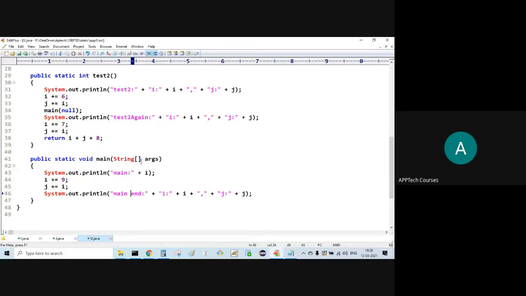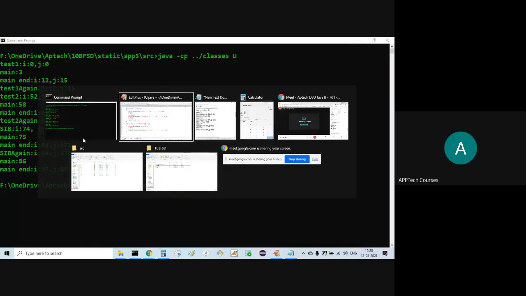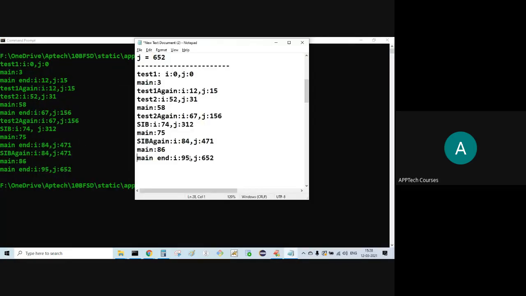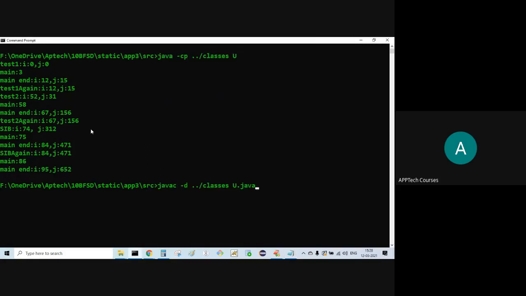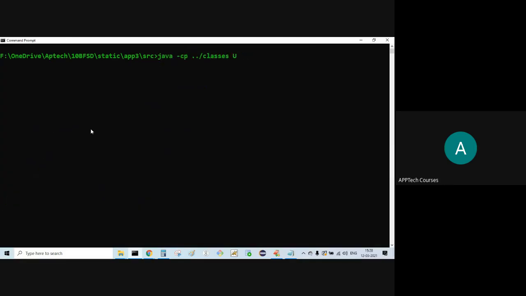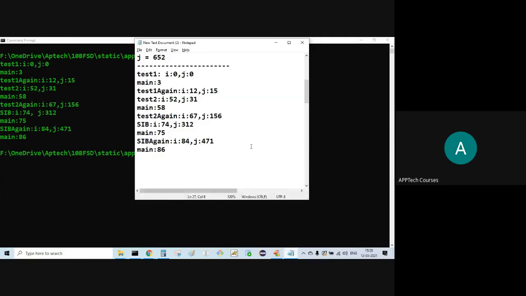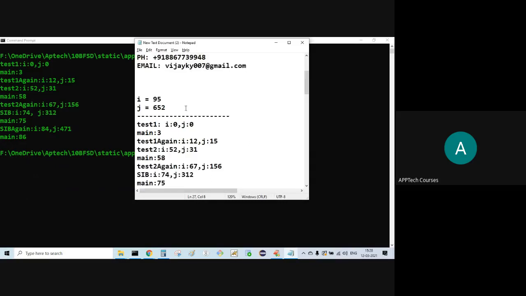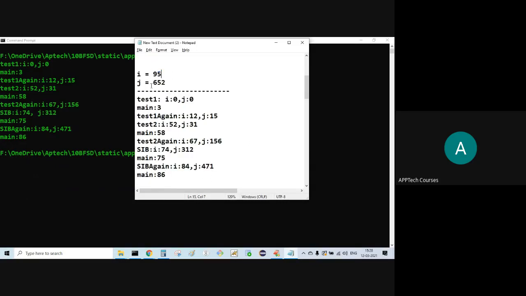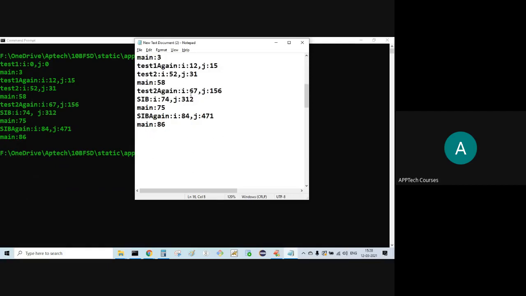If you remove it, no issues at all. Just delete it to avoid the confusion. Compile and run. This much output. But at last, I value will be 95, J value will be 652. Fine.